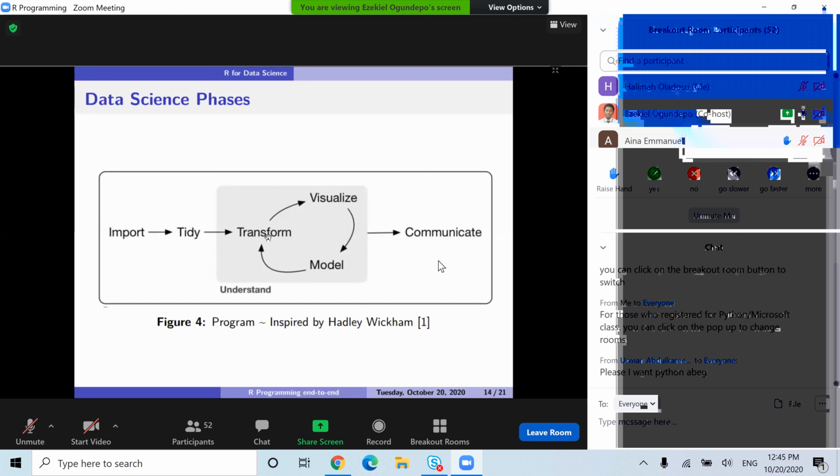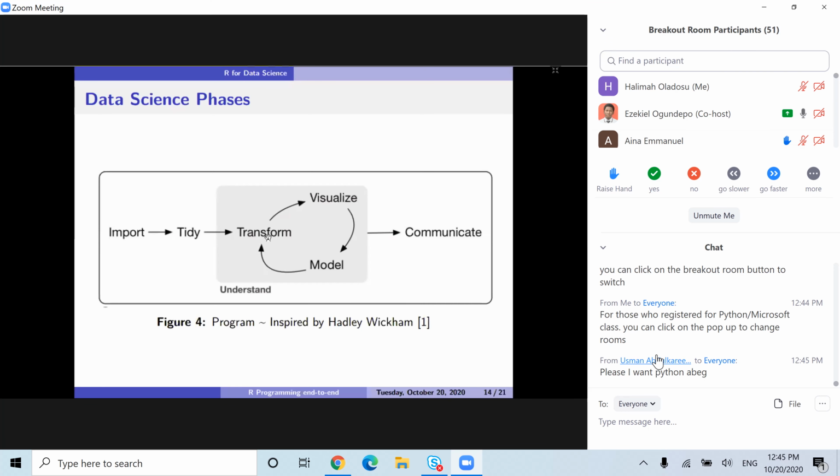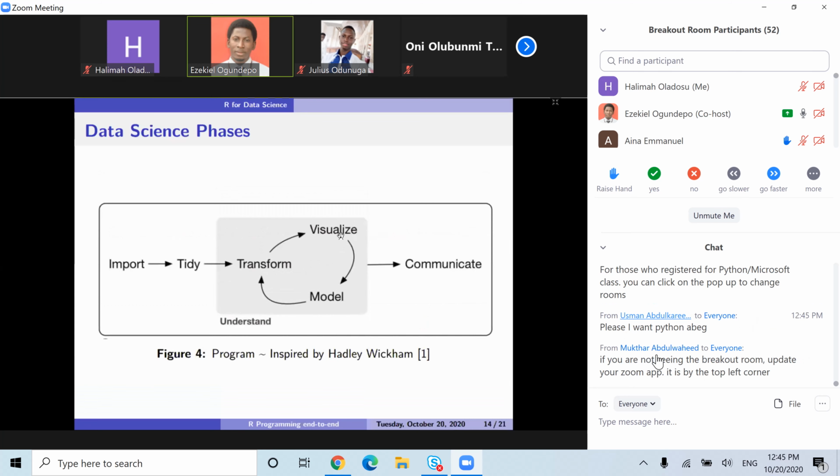And also transform. Transformation is a process at which we create a variable from existing variables. When we are creating what we call derived variables, in that case we are doing what is called transform or transformation. Visualize is the process at which we represent our data set into different charts. How we visualize our data set in a proper way that everyone can understand. People say that pictures speak more than 1,000 words.